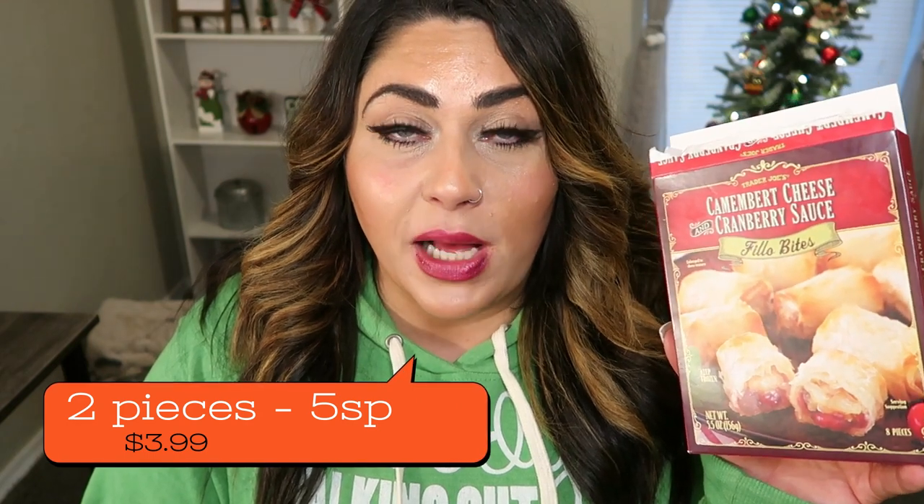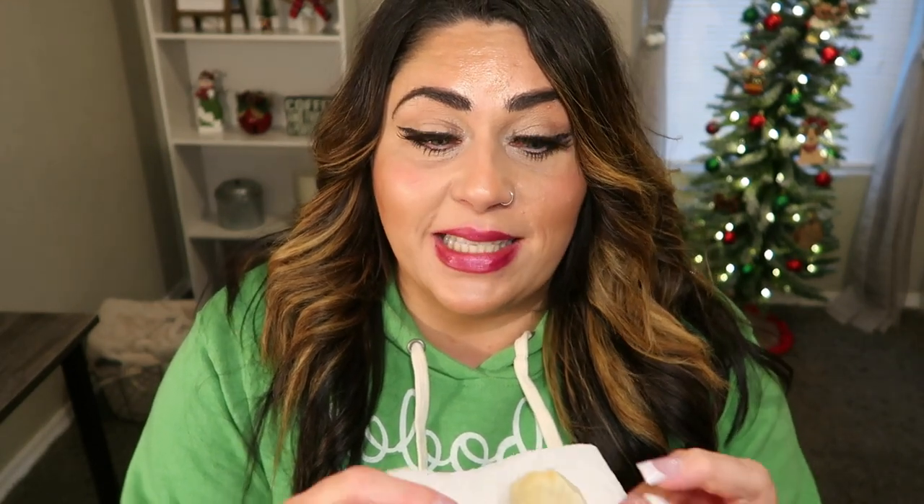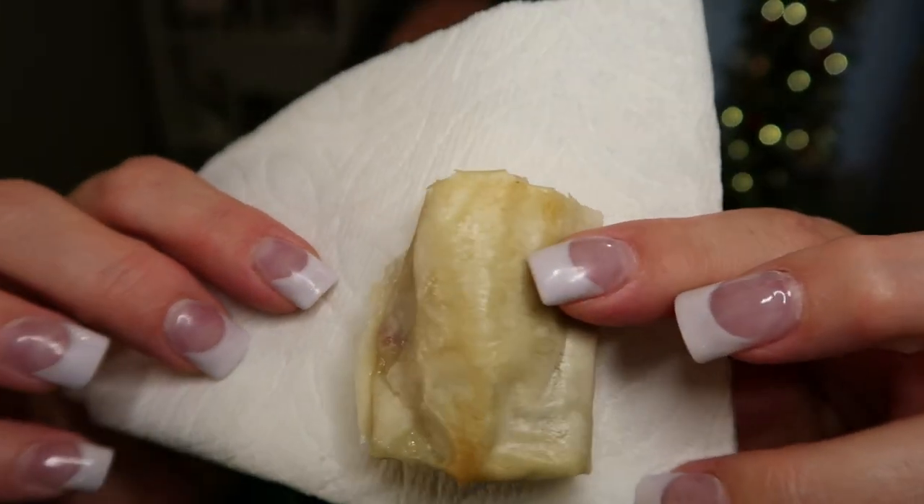The last three things: two are beverages and one is actually a frozen appetizer. This is the camembert cheese and cranberry sauce phyllo bite — I just popped this in my air fryer for a couple of minutes. Four pieces is 290 calories. Wow — those are incredible. It's cheesy, it has the cheesy texture of a mozzarella stick, and then you get the sweetness of the cranberry sauce in the dough. These would be a great appetizer at either Thanksgiving or Christmas. Let me know down in the comments if Trader Joe's had these last year, because I don't remember them or I would have bought them.